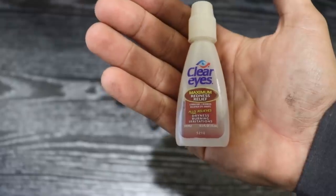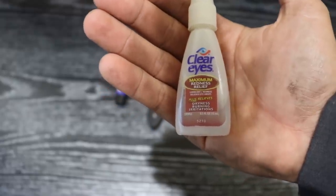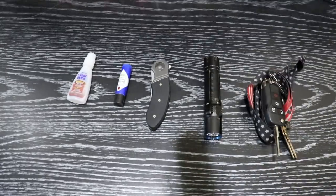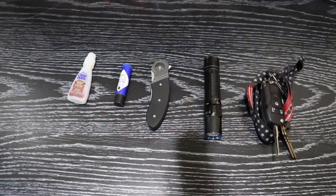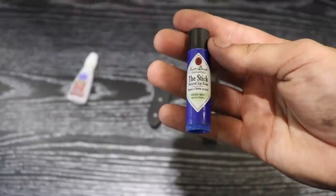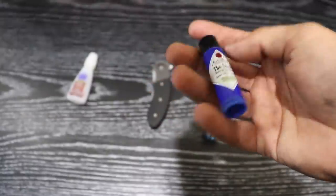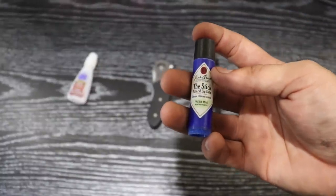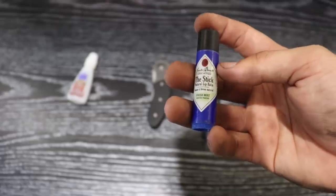Starting on the left we have some eye drops — just eye drops for when I get dry eyes, especially in this industry. Even when you wear safety glasses on your calls, stuff gets in your eye, and especially being a contact wearer, if anything gets in my eyes or my eyes are dry or the wind is blowing dust around, it can really cause some havoc. So having some good eye drops on you is really handy. Another thing I carry at all times — not a specific brand — is some chapstick. With the dryness and the heat that we run into here, chapstick is really good to have.